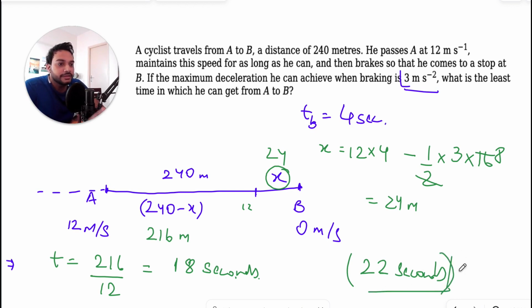Okay, so I hope this question is clear. This is a culmination of our AP Physics and GCC Physics videos on kinematics. This much practice would be really enough and helpful for these two tests. Now the further parts coming in this series would be aimed at the higher level kinematics, that is A level, and the exam similar to A level.